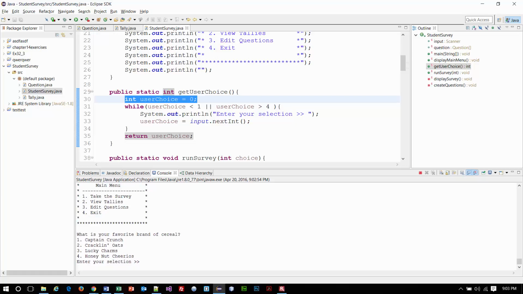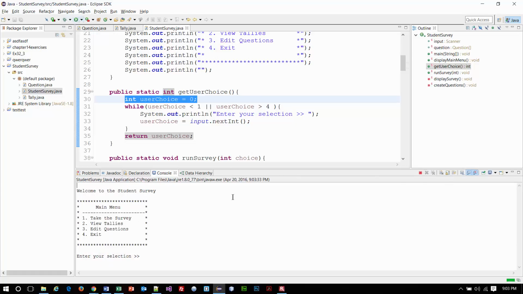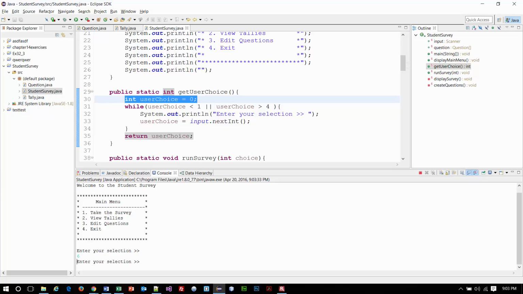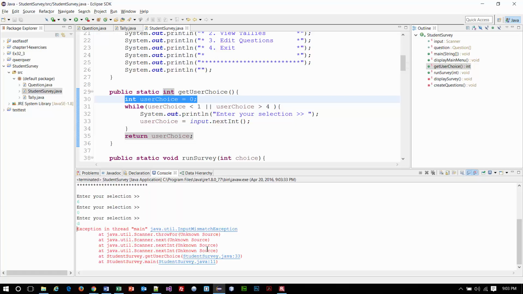It actually does stop, I think. Did you factor in the variable that we want? Yeah, I think that we still have a logic flaw. All right, but really one of the reasons we were running this was to see what if we put in a 6. Okay, what if I put in a 0? What? Yeah, put in a letter, kaboom. Okay, that's a separate topic. This is where we get into exception handling. So just enter numbers. Leave it at that. All right. So that part of it works.